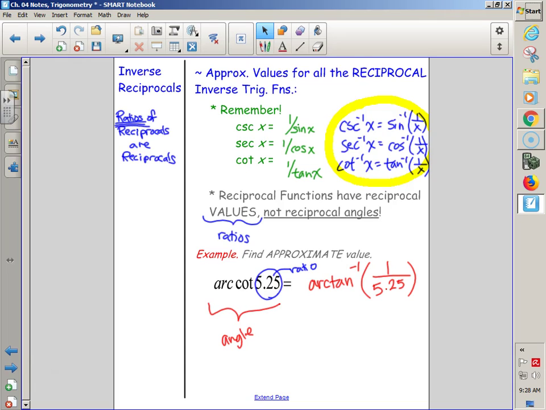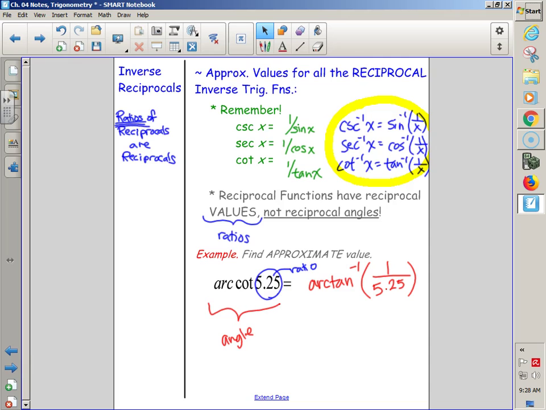So highlight those little baby formulas so when you are allowed to use your calculator, you're not going to have a second cotangent button or a second cosecant button or a second secant button. You're going to have to use the second reciprocal button of the reciprocal ratio. You're going to have to remember those little baby formulas or at least how to use them. Plug and chug to your calculator.